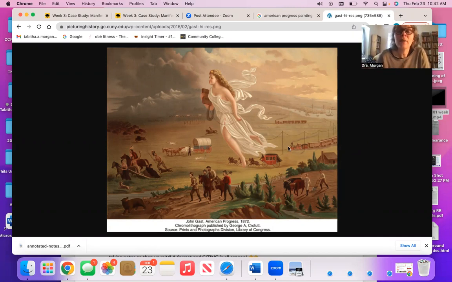So, if we were in person, I'd say, what do you see here? And what are we looking at? And we can't really do that in an online class, but if we were in person, and when I teach this in class, what we do is we go through and we look at all the parts of the painting. So what do you see? Maybe jot down in your notes, what do you see? How are we moving from progress on the East Coast and bringing that progress over to the West Coast? I love this dude right here who's like giving the middle finger, right?